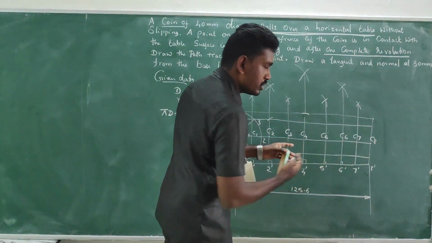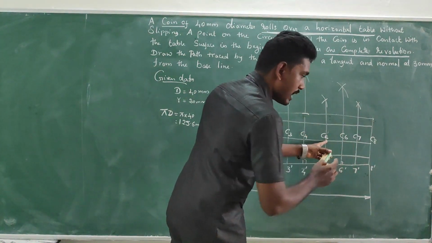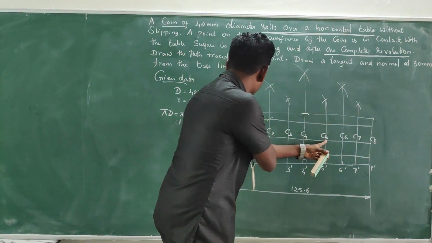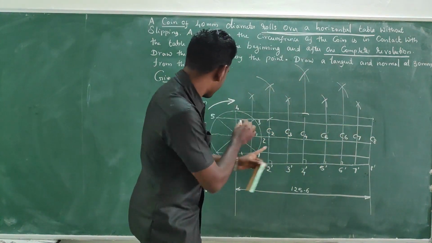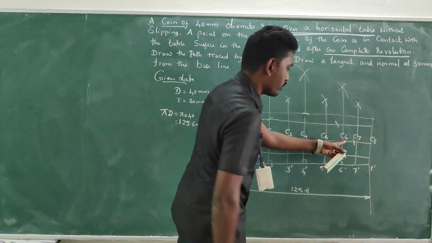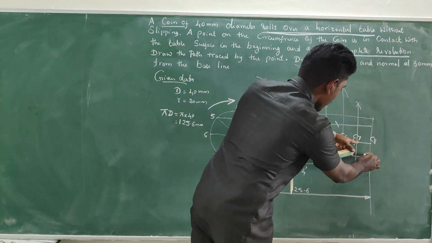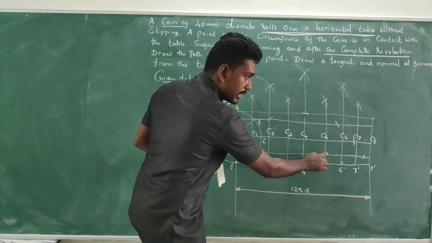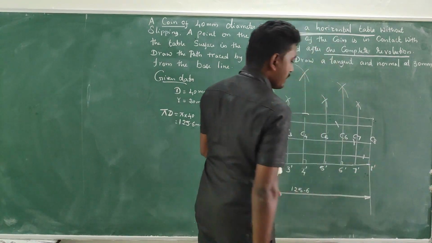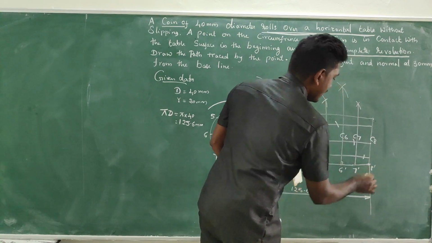And next, the same procedure we have to follow for all the remaining points. You are keeping C5 as a center with the same measurement, the rolling circle radius, and looking for the fifth line, going for a cut mark. In the same manner in the sixth, you are going for a cut mark in the sixth line, and you are keeping the center at C7 and going for a cut mark in the seventh line, and keep C8 as a center. Go for the cut mark in the eighth line, so that you will get the last point here in the 8 dash.